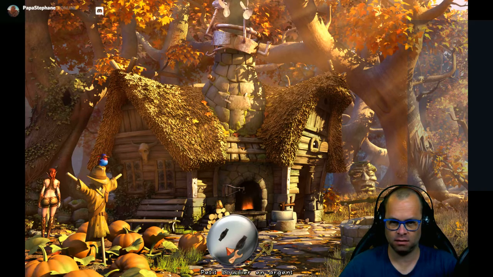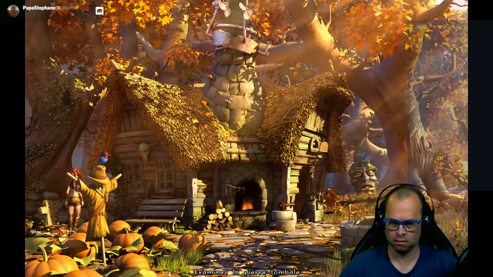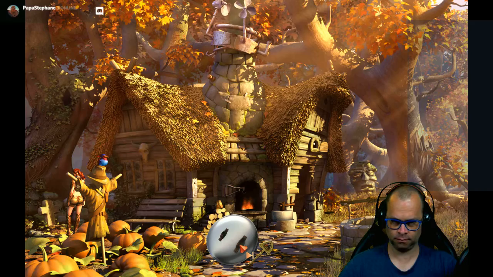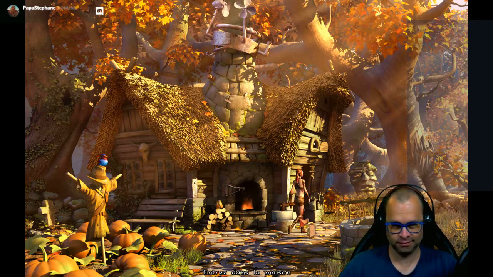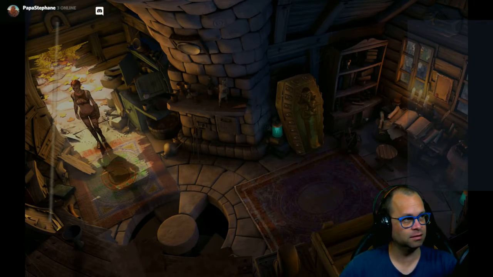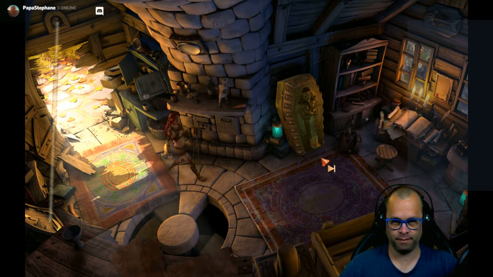Ok, mais encore, est-ce que je peux la prendre? A little gravestone made of granite that's got Kinski inscribed on it. Kinskin. Ah, c'est le chat! J'ai trouvé le nom du chat. Kinskin. Oups, perdu le jeu.